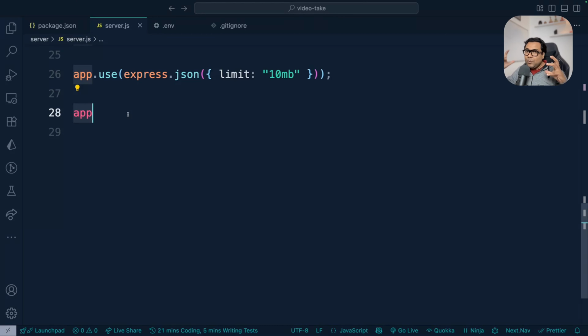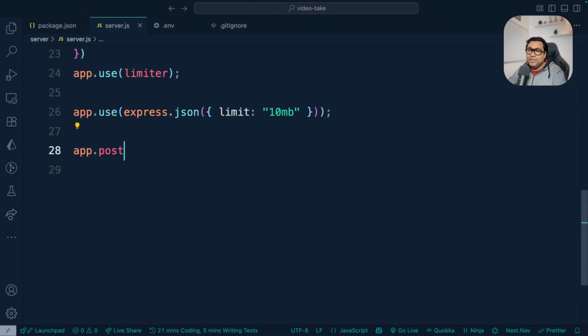Now, if you remember the UI that I showed you in the beginning, you were able to select a language, whether it is JavaScript, Java, or Python, and then you were able to paste a source code. Then you were able to click on a button, and then you would be sending a bunch of information to the server side for processing. That means the method that you will be inclined to use is the post method. And once you do app.post, you have to pass a few things.